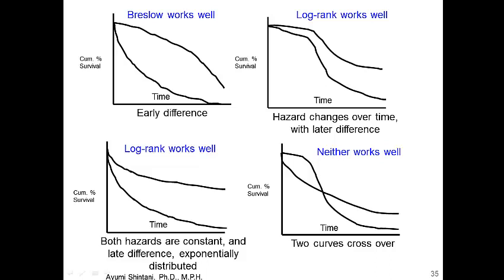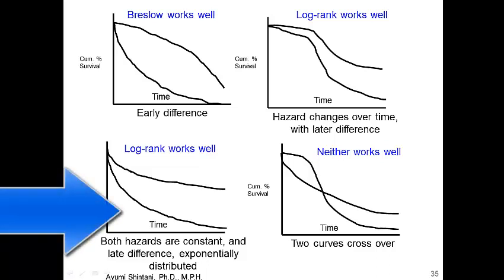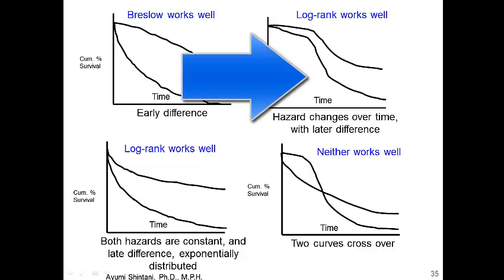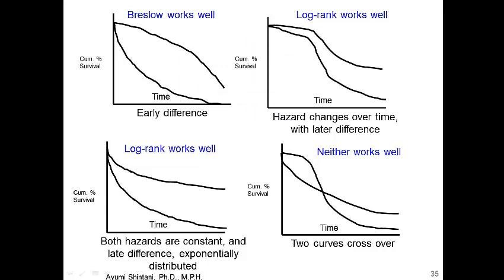This pattern indicates risk is not really changing over time, and therefore the ratio between the two risks is constant over time. Okay. And this pattern indicates risk is changing over time. So you have moderate risk here, and then risk is accelerating here, and then it stabilizes. The hazard, the risk, changes over time, although if you see the ratio between the two risks, the ratio seems constant. So in this case, the log rank test works well.